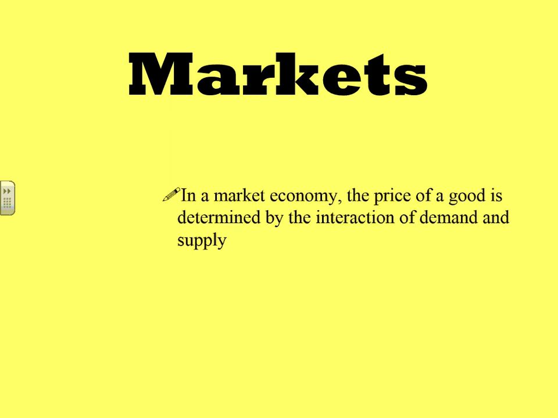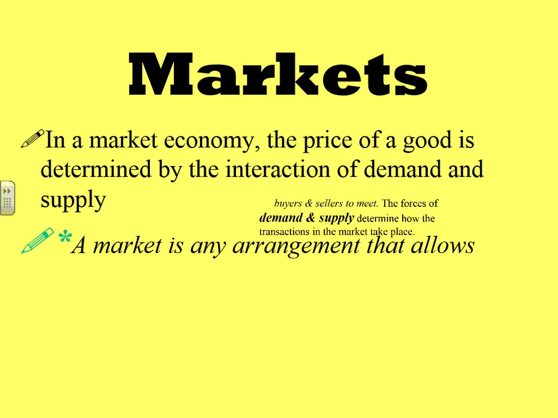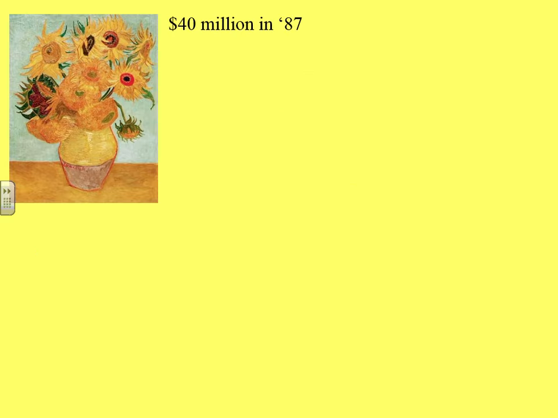In economics, when we talk about demand, you have to keep in mind what markets actually are, like we discussed in the last module. Markets are agreements or arrangements between buyers and sellers. And in our market economy, the price of all goods is determined through an interaction between supply and demand. So price system is another term for supply and demand. What we're going to talk about right now is the demand part.